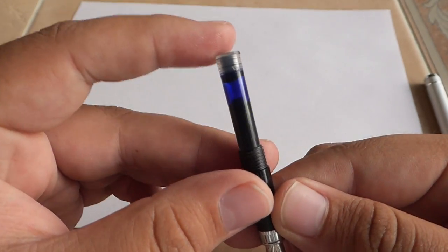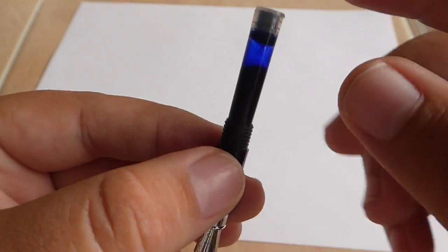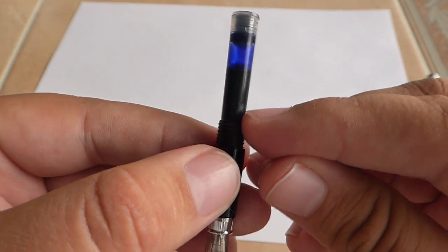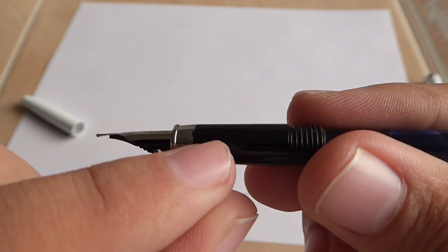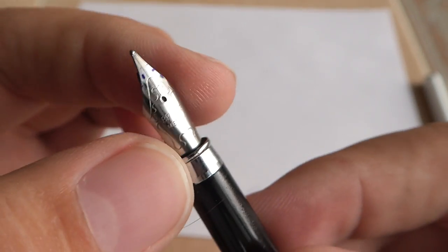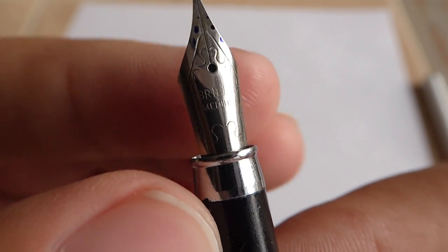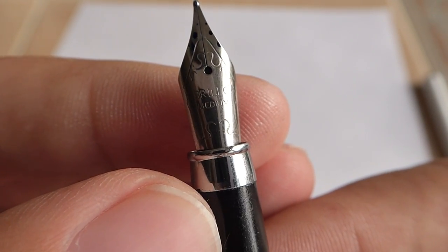But here is the cartridge. The color of the ink is blue-black, although it shows more of a blue. The cartridge, which I can't take apart right now, but I'll show you in just a second, feeds the ink through the pen, and it has a little wire going through to the reservoir, and that feeds the nib, which is what the tip is called. The nib is usually made of iridium, although this one doesn't really say it. Let's see how close I can get. It says Brillo, medium tip.